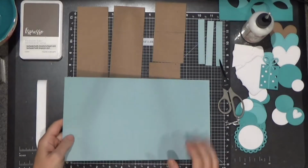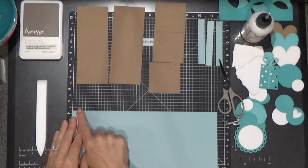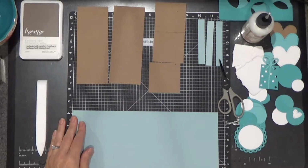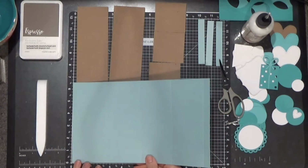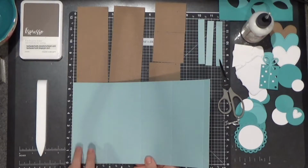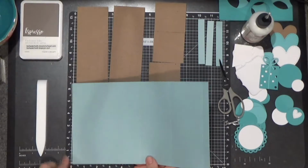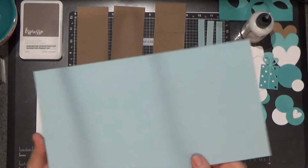The cardstock you'll need is a piece of cardstock that measures 11.5 inches long by 6 3/4 inches high. Oh, sorry, 6.5 inches high. So 6.5. I've already scored it. You can see the score marks on there. Maybe on the back side, a little bit better on the back side.